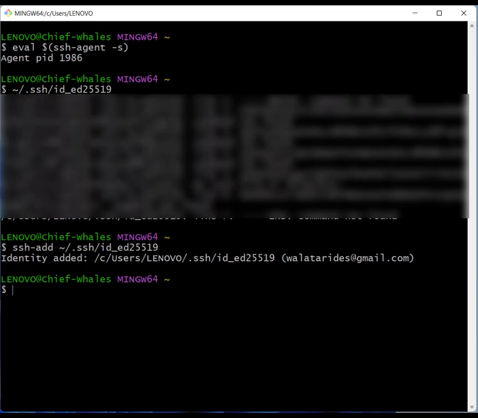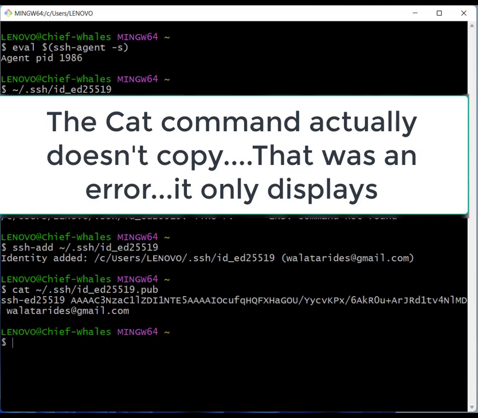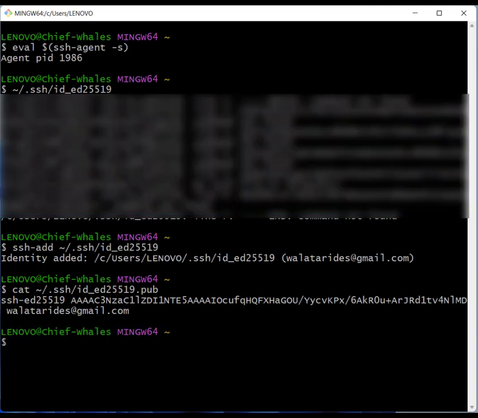It's to copy the SSH public key to your clipboard. How do I put this public key to my clipboard? All I need to do is to just type cat here ~/.ssh/id_ed25519.pub. Yeah, sure, this works. And once I press enter, it should copy. Yeah, that's the public key. So the next step is, once you run this command, to add the public key to your GitHub account.